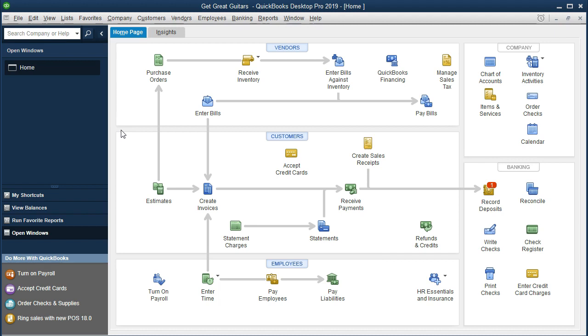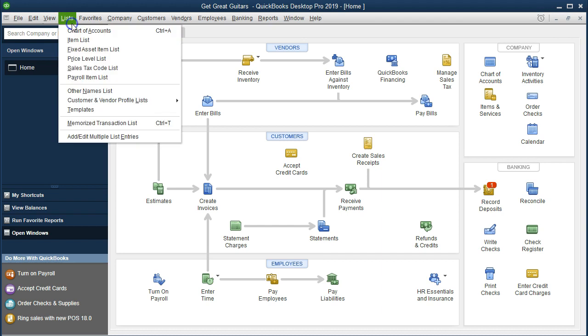So if we look at the Lists drop down here, these are some of the things that will be grouped within lists. Now also note that if you're working with the online version, they may not have the same kind of setup. So lists still is something that's going to be commonly used by QuickBooks users, but may not be as commonly used given they don't have exactly the same Lists drop down. So even between the different versions of QuickBooks, the terminology could be changing. So here we have the Lists drop down.